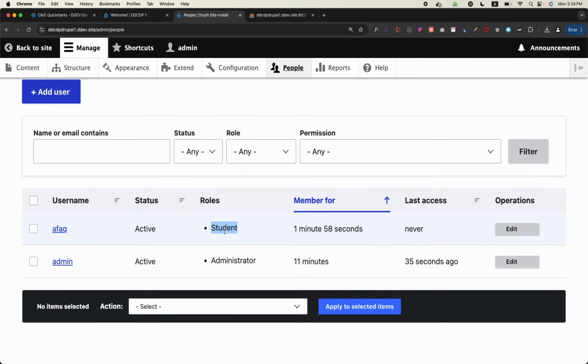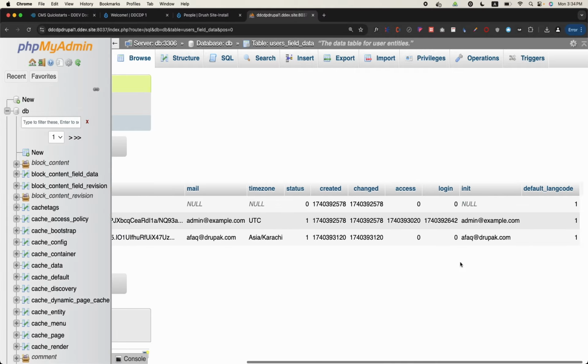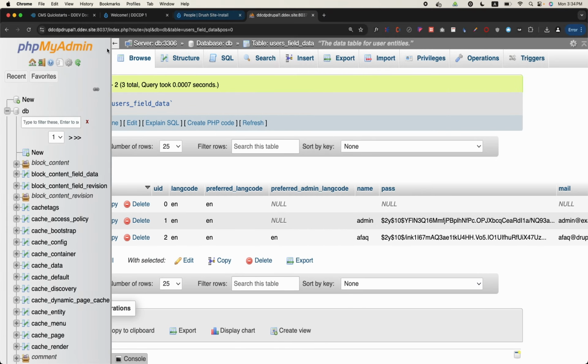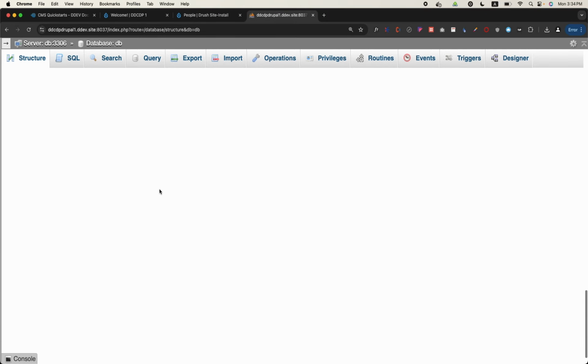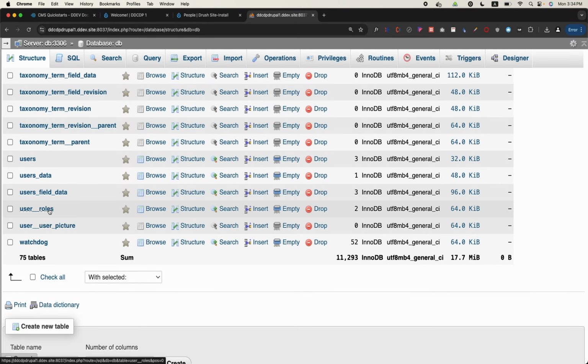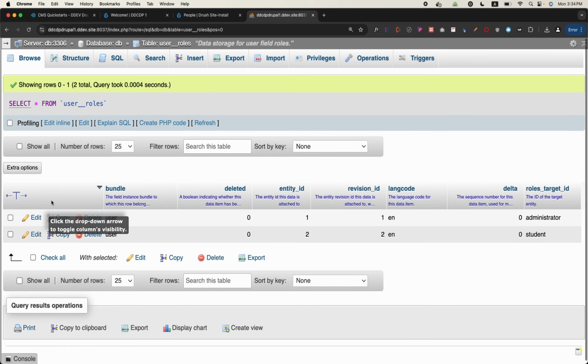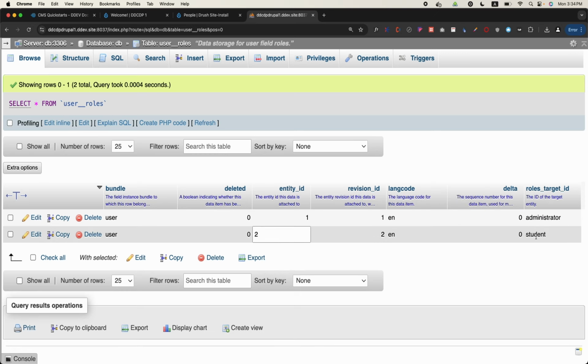Got it? This must be very simple now, because you have done all of this in custom PHP. And if I come to the database, you can see user roles is a table. Afaq's ID is 2, and he has a role target, student.